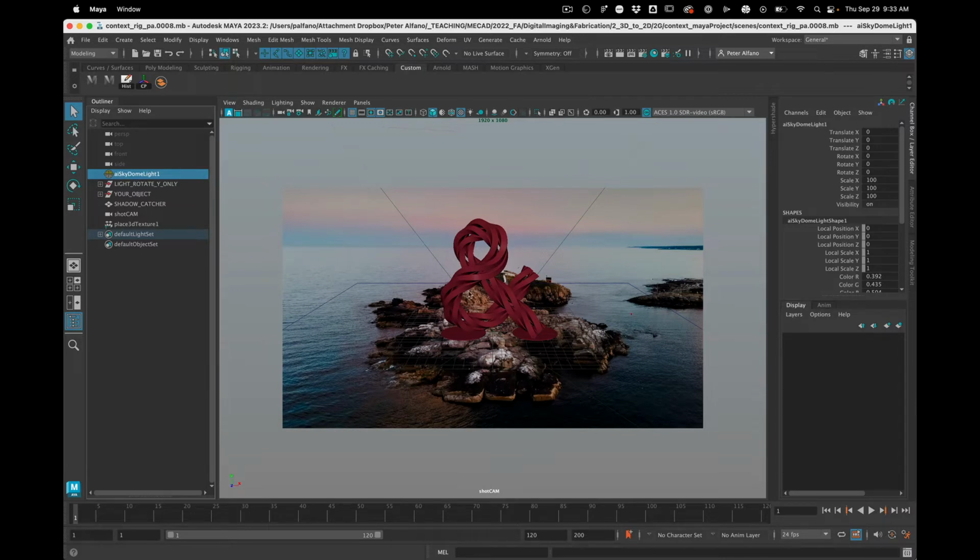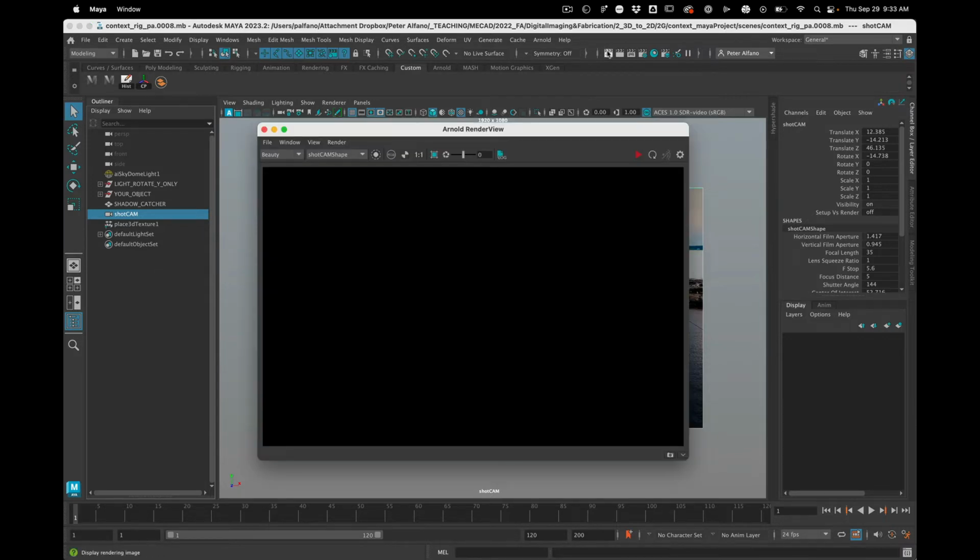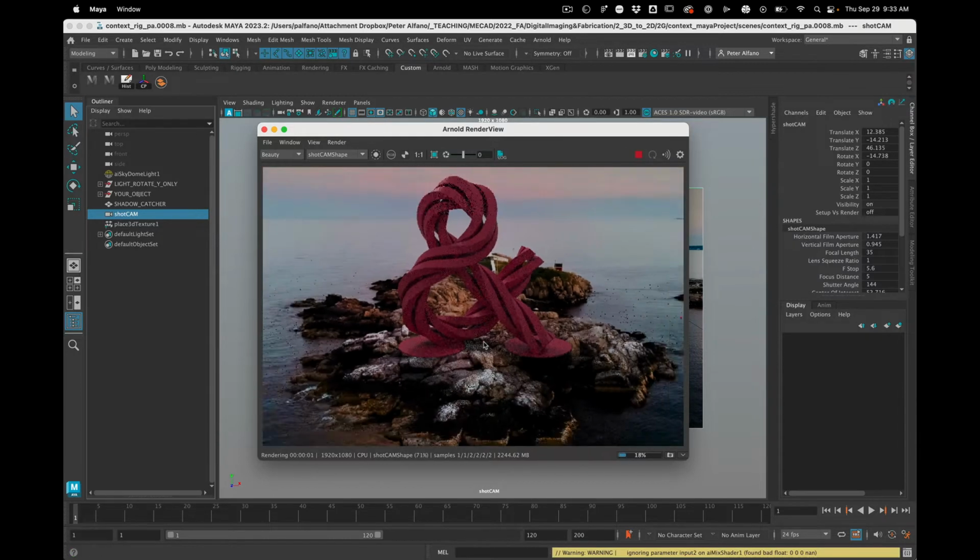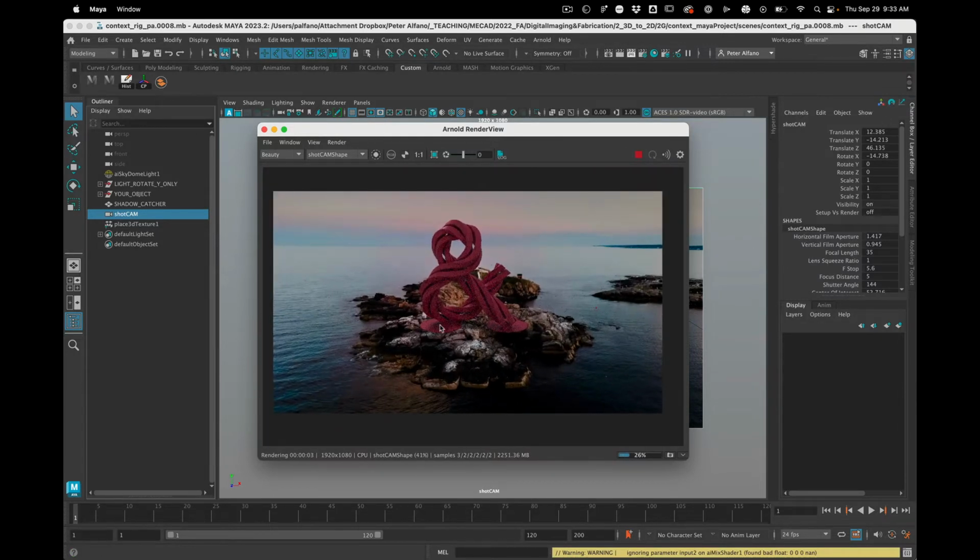Now, once again, if we were to do this in a professional context, this would be much more complex. But for now, this is what we're going to use. Okay, so just to see what's happening here, if I go to the eyeball, render view, hit play, we have our object and it's casting a shadow on the plane, which makes it feel like it's in this scene. We've matched the perspective.